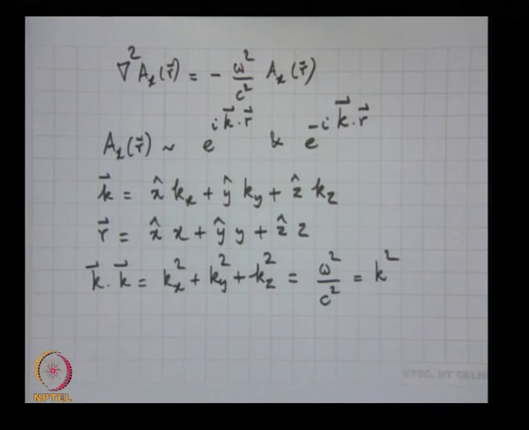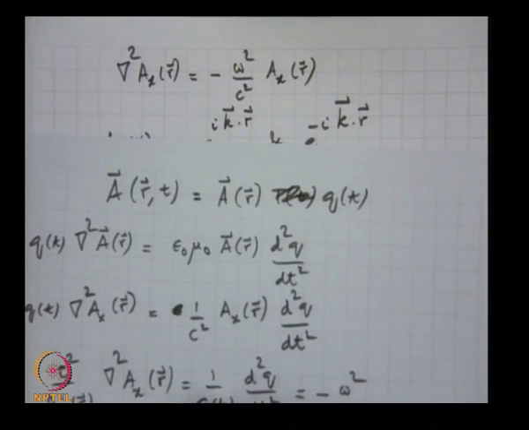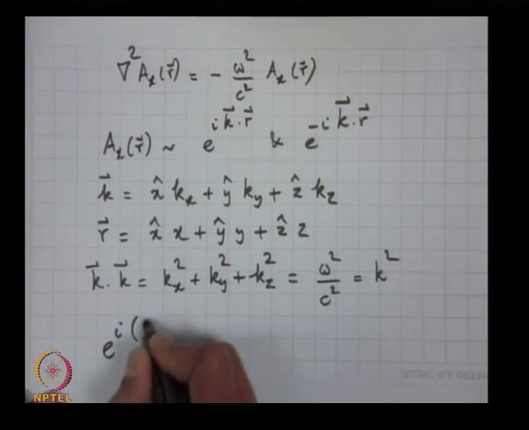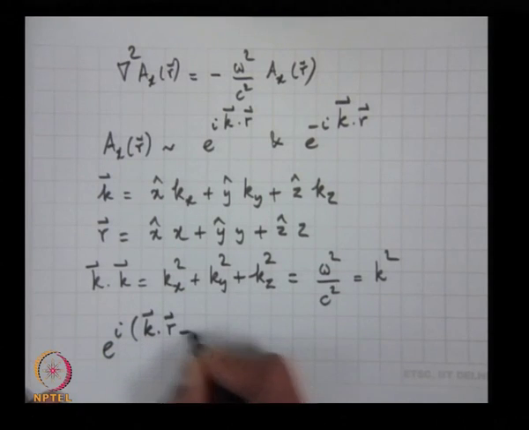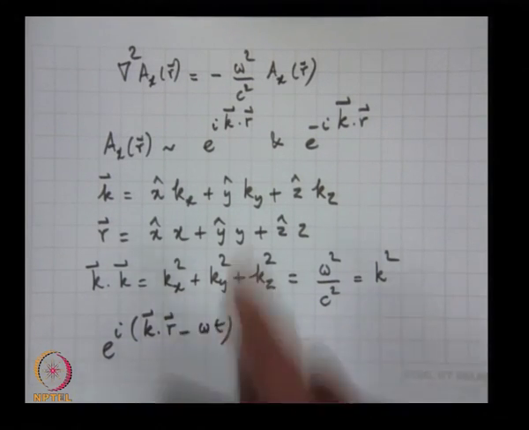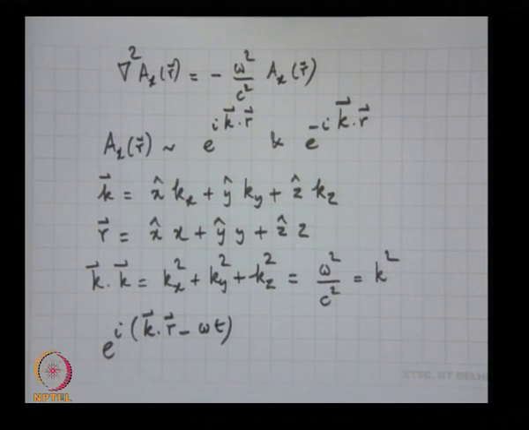Each solution corresponds to, for example, if I multiply this time dependence and the space dependence, what does it give me? Something like exponential i(k dot r minus omega t). What kind of wave is this? It's a plane wave. Exponential i(k dot r minus omega t) is a plane wave going along the direction defined by the k vector. Similarly, exponential i(k dot r plus omega t) gives me a wave going in the minus k direction.